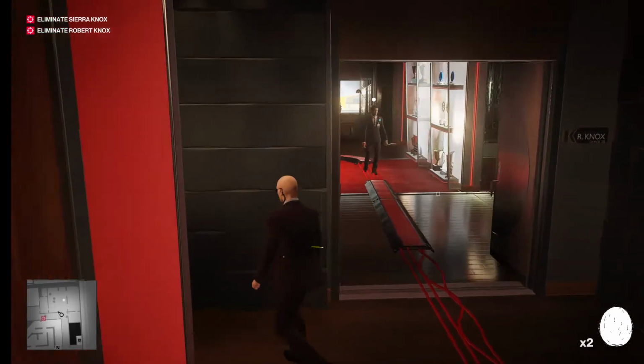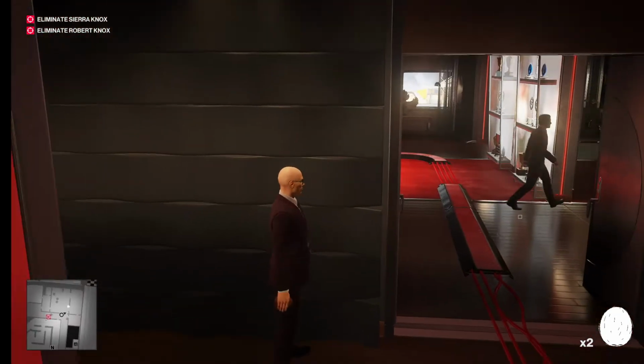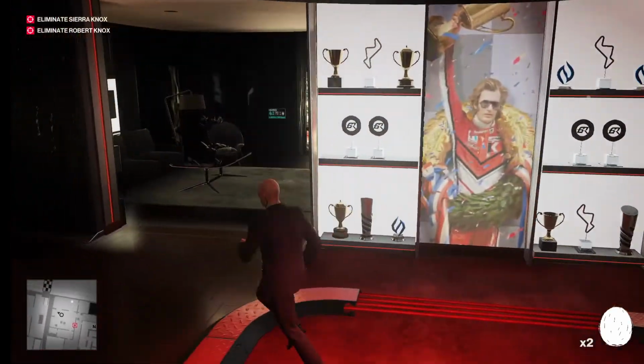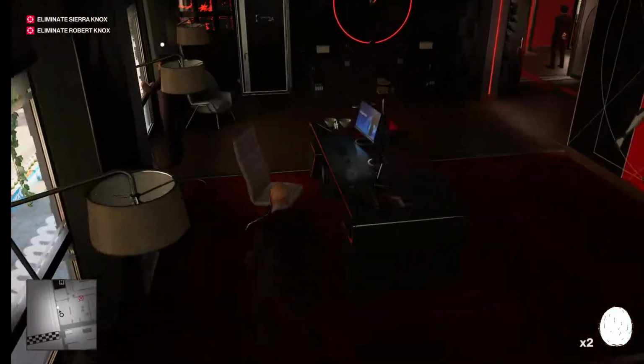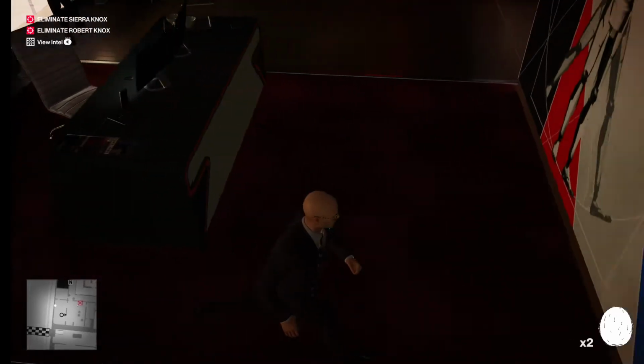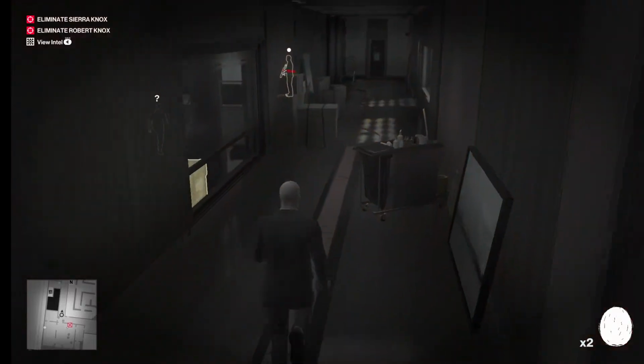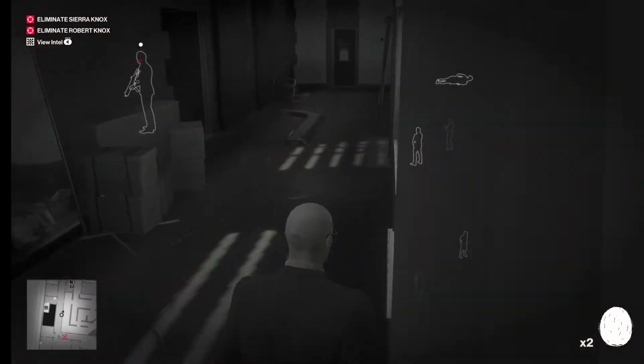I like to come close to this guy, or at least right outside of his door. That seems to help trigger him to move over to the window to watch the race. From there, you can quickly grab his password dongle without him paying attention. And we can start to run back, but be cautious again of that camera.